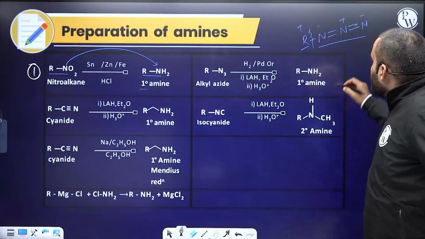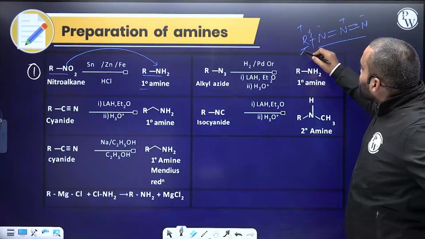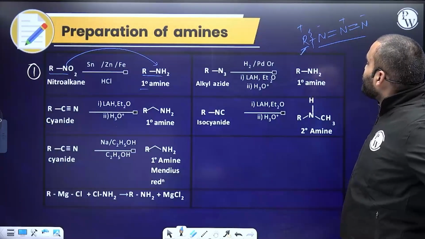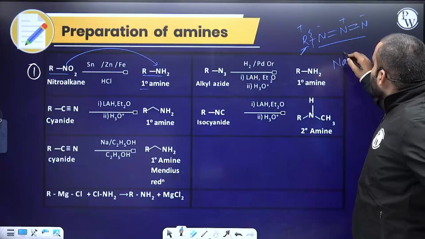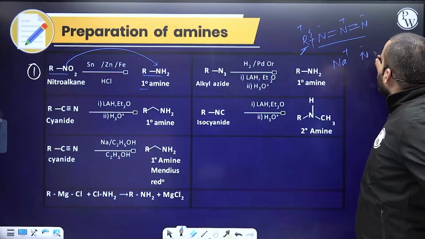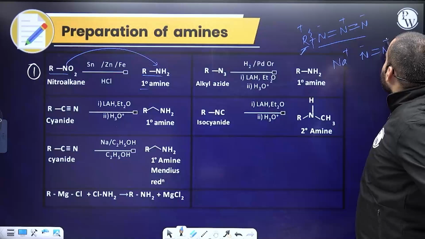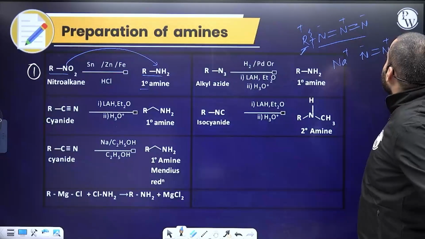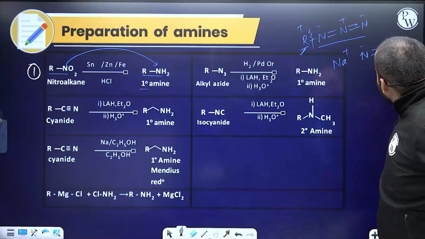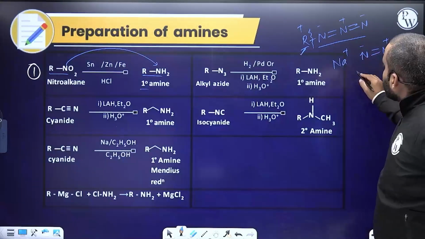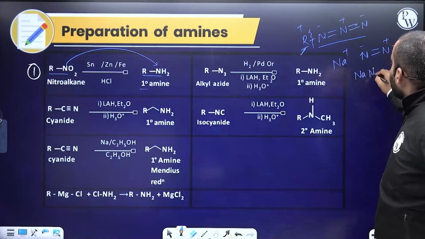So upon breaking this bond, I should deliver a positive charge to this and negative charge to the nitrogen. So I want to replace this electropositive site with metal. Metals are also electropositive. So let's keep sodium here. Sodium plus, and then nitrogen. This nitrogen will have a negative charge. There will be nitrogen positive, double bond, nitrogen has a negative charge. You can draw its various resonating structures. This together makes it neutral. This negative and positive, they are together. This is what you write as sodium azide.